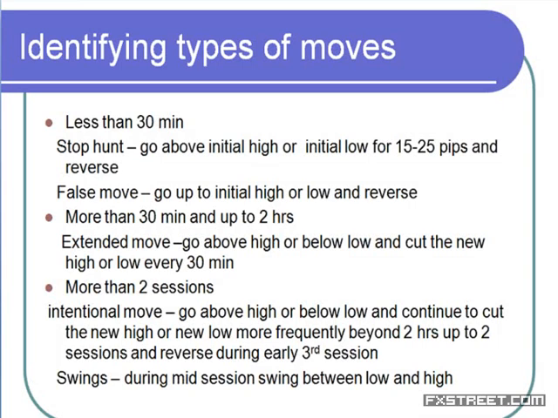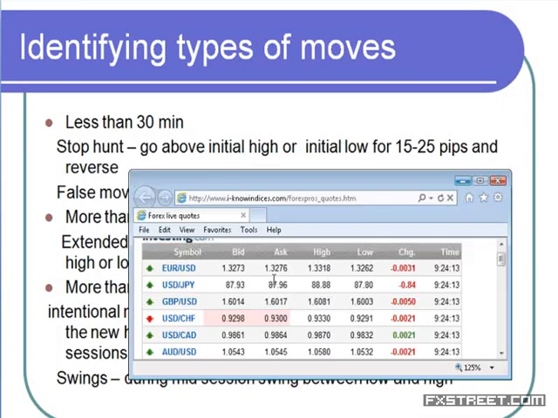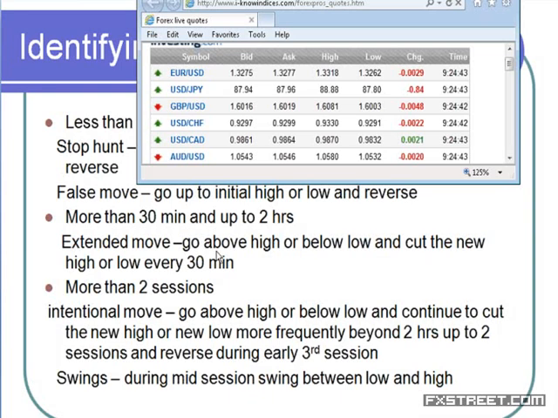So here, for example, with the help of the live market code page, I'll just explain to you. From the high, they may come up to that of the low, and without breaching the low, they come up and breach the high and stay above, and that is referred to as a false move. Then stoppant is the move wherein they just breach the low and come above that of the low in less than 30 minutes. Then it is stoppant. So false move and the stoppants are moves that happen in less than 30 minutes.